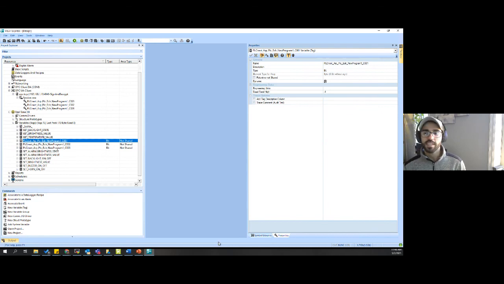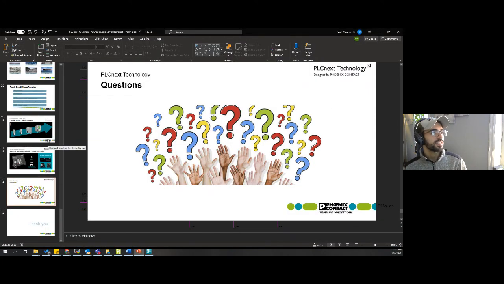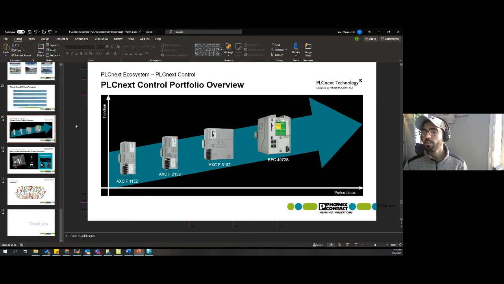So I think the last thing I want to show you guys before we shut down for today is the options to get started. I tried explaining everything about HMIs. If you're using PLCs, you also have a scalable platform. So you have the starter level PLC, which is the 1152, the one I'm using for this presentation.